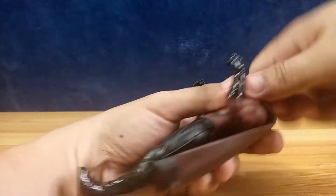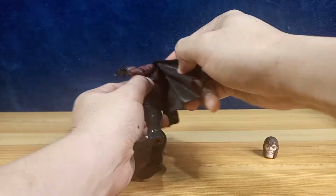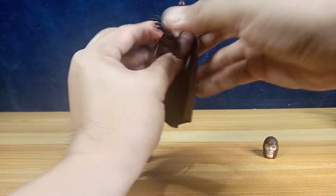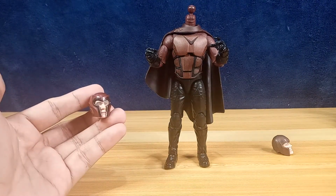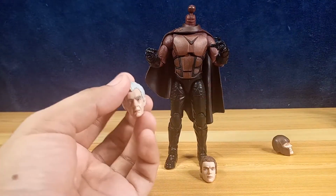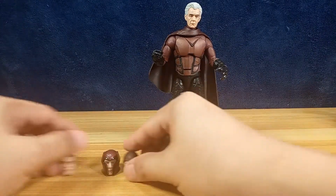Just like Professor X here, you could change his head just by popping off the current head. You could also remove this. Oh, you could affix it actually if you just stick. There you go, so that it doesn't move that much. You just fix that to his back. Good. There we go. You have choices. Old Magneto head with a better helmet, a younger Magneto head without the helmet, and an older Magneto head without the helmet. So you could just place this one here, and you could have him be Sir Ian McKellen.